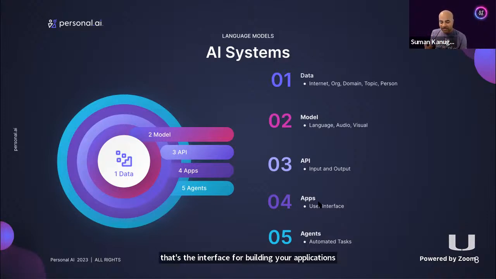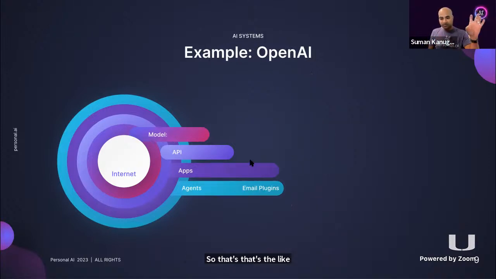If you have tried ChatGPT or OpenAI, you probably have used their application, chat.openai.com, that is likely built on top of their API, that is likely built on their pre-trained model that is using the internet of data, right? And ultimately, this concept of agents is also one of these buzzwords. Think about agents as bots or assistants or things that are taking an action on your behalf or on somebody else's behalf. So that's the overarching view of an AI system to understand.